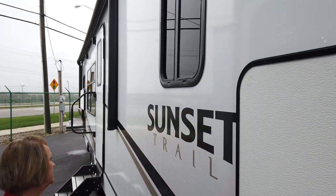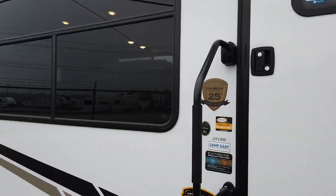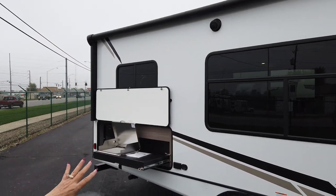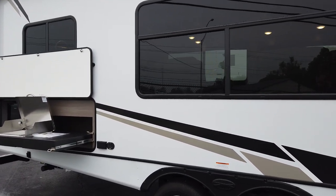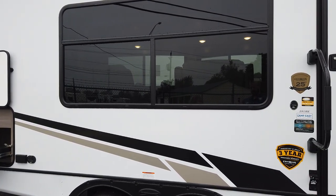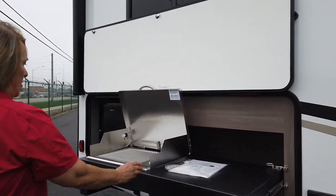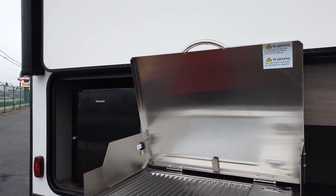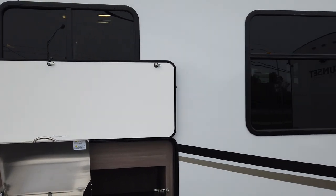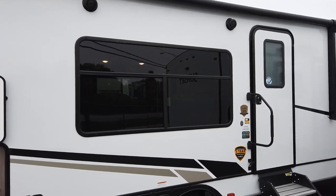Let me show you the sides here, folks. It's a little bit tight. This has a huge awning with LED lighting — really nice on the campsite. There's a big window, so if you're out camping you can see everybody who's moving. This also comes with an outside kitchen, a small refrigerator, and a workstation there. This is a really great floor plan couples coach. Outside speakers and really good looking wheels.